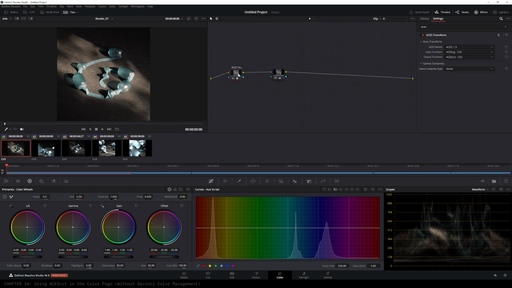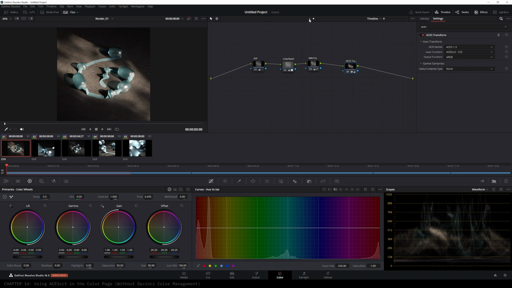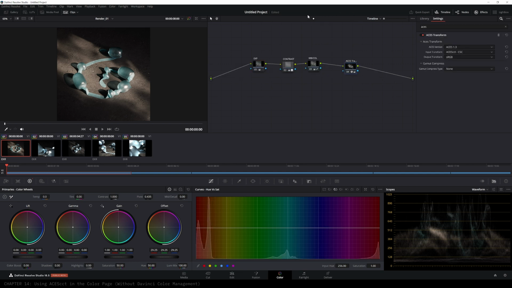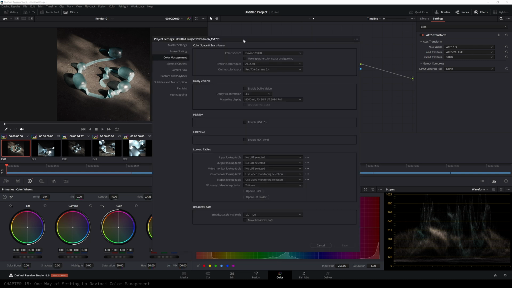This sort of sandwich we're making here, right? We've got this ACES transform first, and then an ACES transform last. We're going from ACEScg into ACEScct into a log space to color grade. And we're doing some more color grading at the timeline level, just making some adjustments here, and then we're going from ACEScct to sRGB. So another way to do this is to instead change our color management to DaVinci YRGB color managed. Now you could do ACES color management, but I don't prefer that.